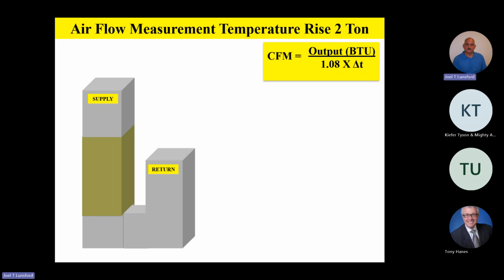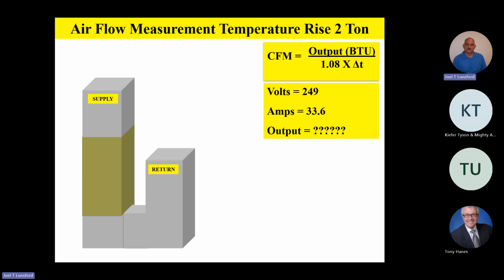In our first one here, it's a 2-ton unit. We want to find out if our 2-ton unit is moving 800 CFM, because remember, 400 CFM per ton. So we're shooting for 800 CFM on a 2-ton unit. We've got the heat strip cooking, the indoor fan blowing on the desired speed tap that we're testing, and the outdoor unit is off. With the indoor unit running and the heat strips cooking, we find that we've got 249 volts and an amperage of 33.6.